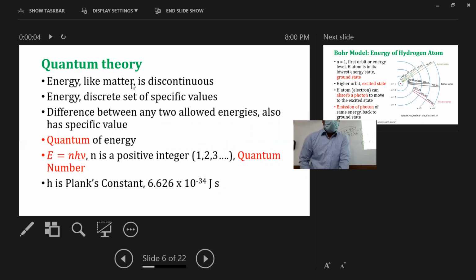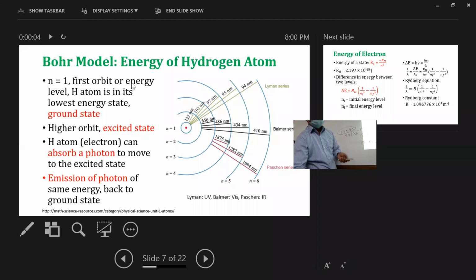Okay, energy is a discrete set of specific values, as already mentioned. All of them have a certain amount of value. So maybe we can consider this is 1.2 electron volt, this is 4.5 electron volt, or 2.5 electron volt. In between there is nothing. These are empty space. An electron cannot exist in this region. So if the electron has a certain amount of energy that can make it jump from here to here, then you can get it, or only this discrete, specific amount of energy can be useful to transfer an electron from one orbit to another.